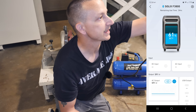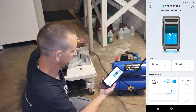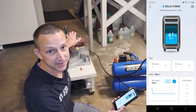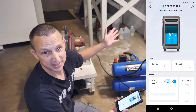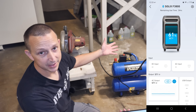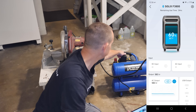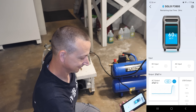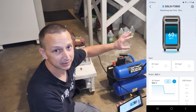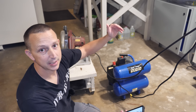Now let's try both at the same time. As soon as I turned on the saw, the air compressor kind of just stopped, and then once the saw was up to speed, the air compressor finally kicked back on. So it did do it and everything else continued to run, but the air compressor had a little bit of a problem. We tried it one more time — pretty much the same thing happened. Once I turned on the saw, the air compressor kicked off for two or three seconds and then came back on. The rest of the house ran just fine, but you did see the lights dim just a little bit.